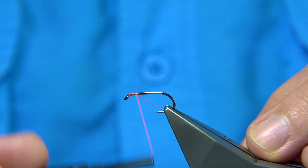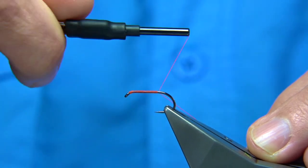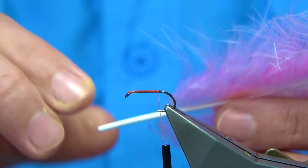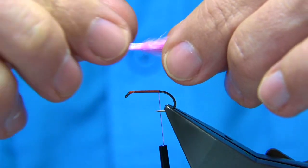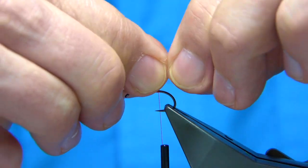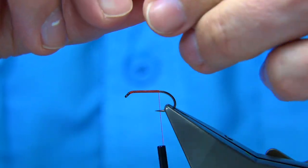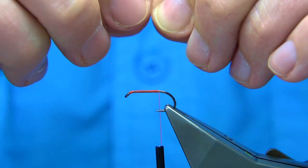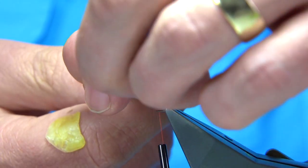We simply start the thread up. Then I'm going to tie in a candy pink marabou for the tail. Tear it off. Now I roll the fibres at the bottom of the fibres anyway, and then I pick the best part of the marabou. Pinch away what I don't want. Just make sure they're lined up. When you're tying these flies, they have to be tied within a certain size. Normally I go by the shank length for the tail — it gives me my measure. Tie this on nice and tight. Trim the length of the body.